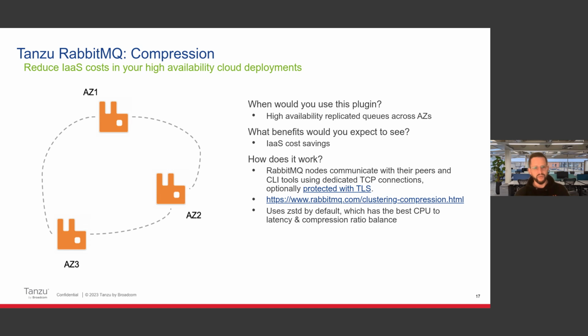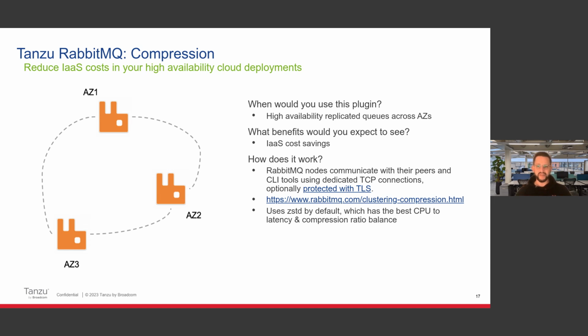So you want this when you're essentially having each broker node deployed to a different AZ, and especially when you're having that on the public cloud, because replicating the messages between each of these broker nodes requires you to move across availability zones, and then you'll be charged for ingress and possibly egress costs, depending on your public cloud provider. So what the compression does is it reduces network utilization by compressing the traffic between those nodes, as I mentioned, by 93.75%. Because it's reducing the network utilization, that means that it's reducing the costs by the same amount.